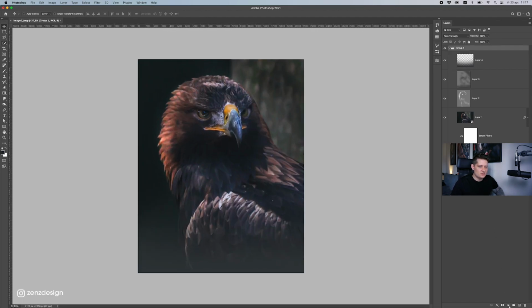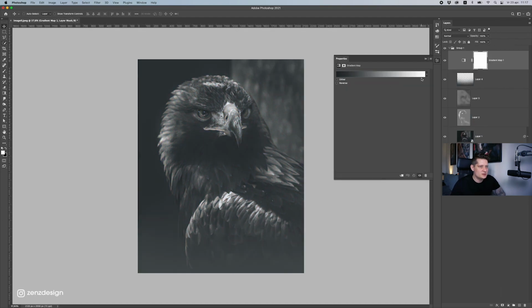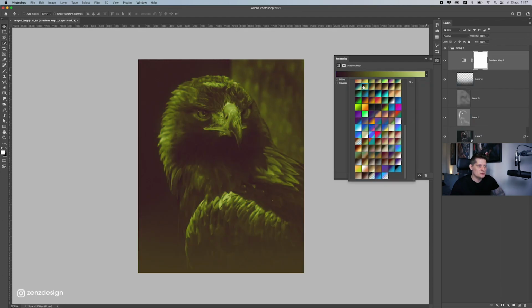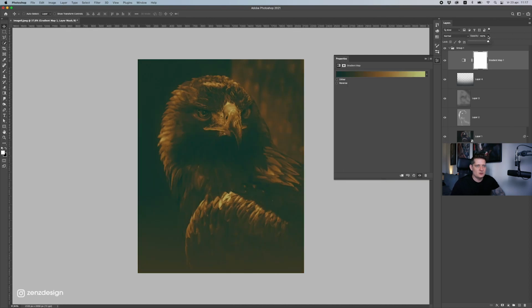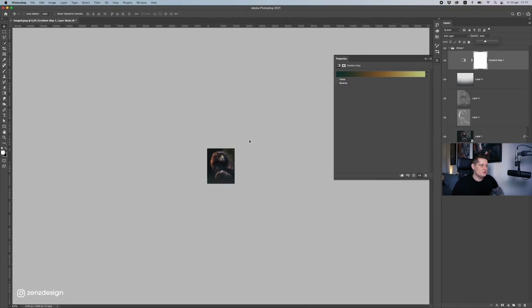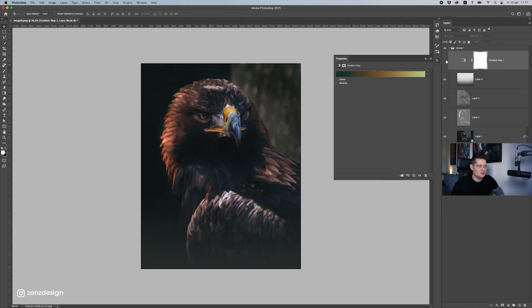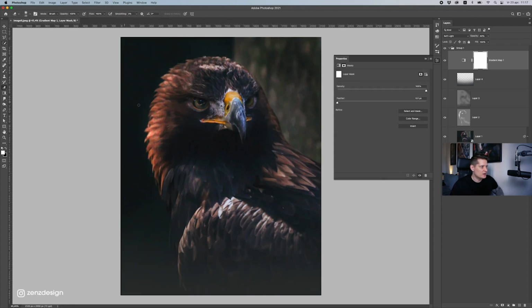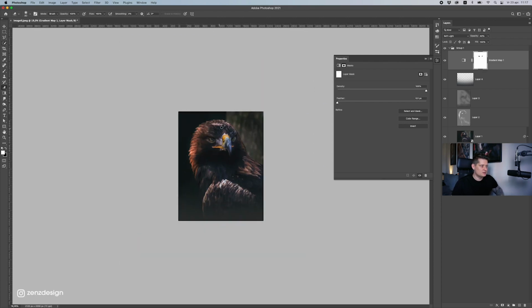Now the next thing to do is we can add a gradient map to this to really change the color tones here. I have a bunch of gradient maps. Maybe for instance this one would be cool. I will link all these gradient maps in the description of the video, and the only thing you have to do is change the blend mode here to either overlay it or soft light. And if I try out this one, you can see we get more colors in this image. Of course it gets a bit darker, so maybe you want to remove it from the eye, for instance. Don't need to color the eye. Let's leave it like it was, like that.